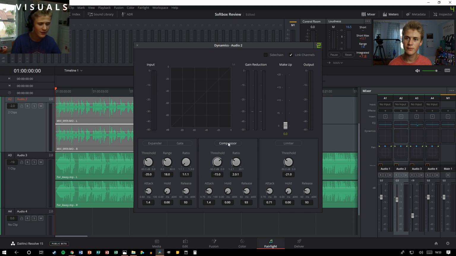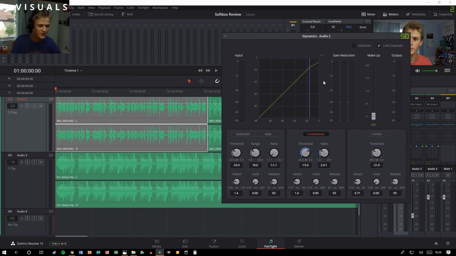Pretty much what the compressor does is make the loud noises quieter and the quieter noises louder to make it more equal, so the person watching the video doesn't have to spend the entire time increasing and decreasing the volume, and it's all around the same level. With this, it's just a bit of listening and tweaking the settings so it sounds how I like it.